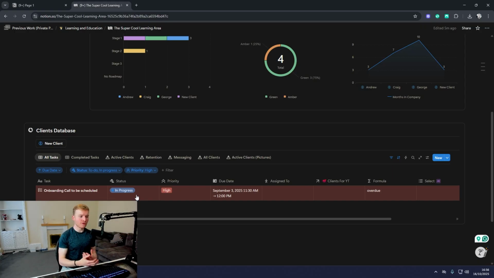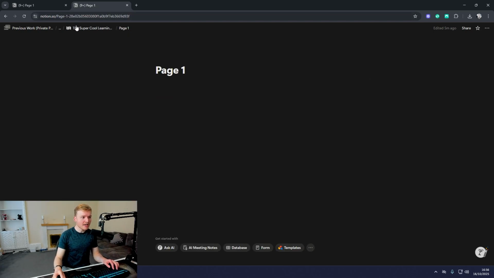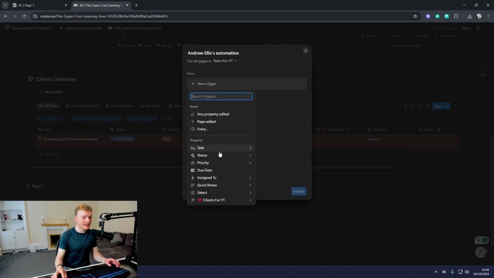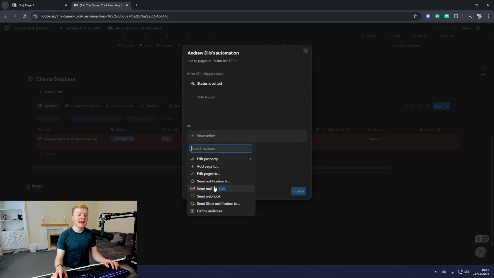So if you're getting started on Notion, you're wanting to try this, this is where it actually becomes really beneficial, because you build the databases and then you start to show it the way that you want to see it. If you want to just see the ones that are in high priority or in progress or done, then you can. This is where we move on to the next one, where you can sort them. So you can sort your databases just the way that you would be able to in any sheets or Asana or ClickUp or anything that you're doing. And finally, you have the ability to set up some automations as well. So if you're wanting something to happen, maybe when the status becomes complete or the status becomes done, you can then add an action to send webhooks.